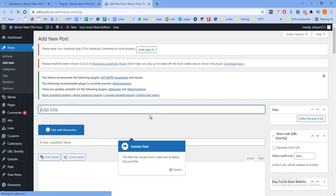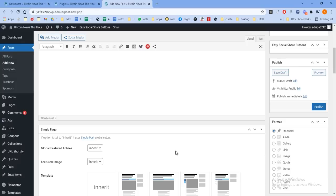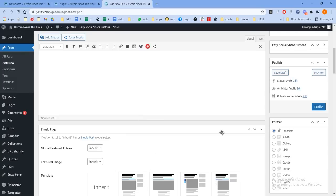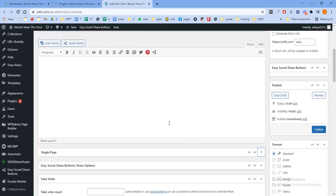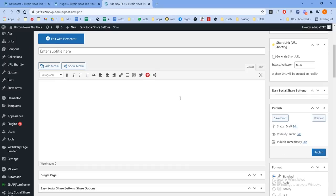And now let's create a new article for our website. So go to post and hit new post. Now it looks really good. Very easy, simple interface. Okay, though you still have, this is of course coming from the plugin named Elementor. Here type in the post title. If you want to add a subtitle, you can add it here. Here goes the content of your post. You can add images and all the text and videos, everything goes here.